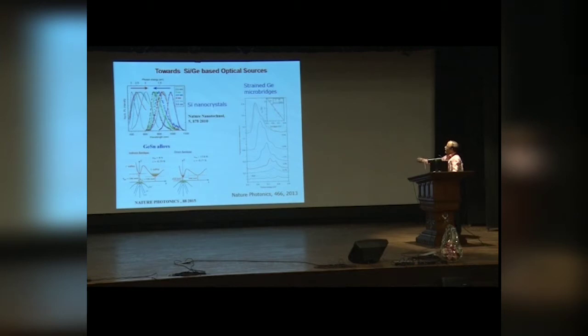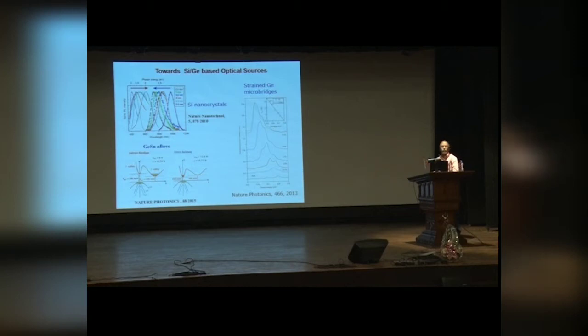So these are the normal typical routes. People do either silicon nanocrystals or germanium nanocrystals. And as you know, if the size is less than the exciton Bohr radius, you get a strong quantum confinement effect. So you clearly see the size effect here in silicon nanocrystals, and the emission is somewhere in the visible to near infrared. This is of course the defect emission.